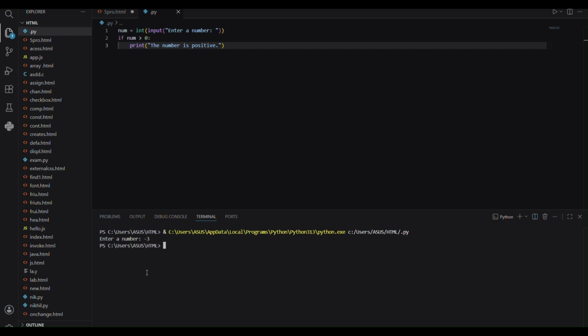So let us see another example. Check voting eligibility. Now let's see a real life example.